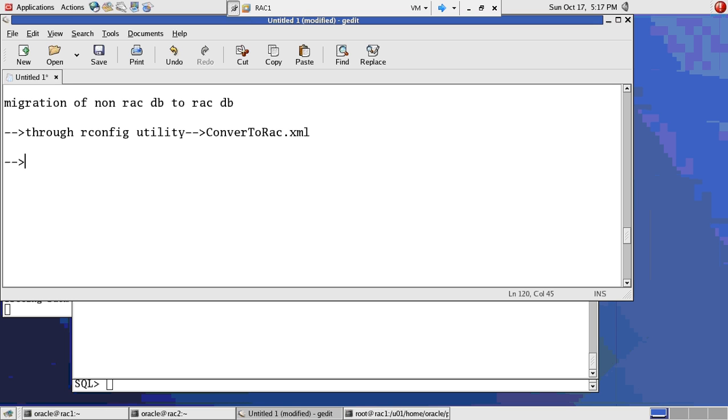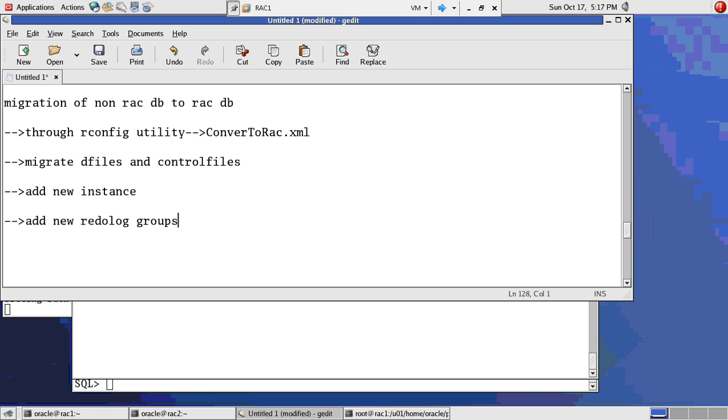Whenever it is going to migrate, first it will migrate the data files and control files to your storage. Then after that, it will add the new instance for your database. Then it will add new redo log groups and enable the redo log groups.